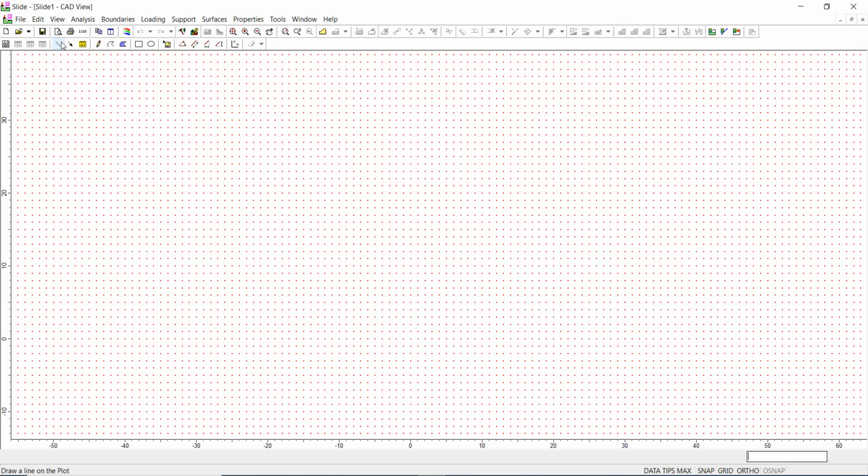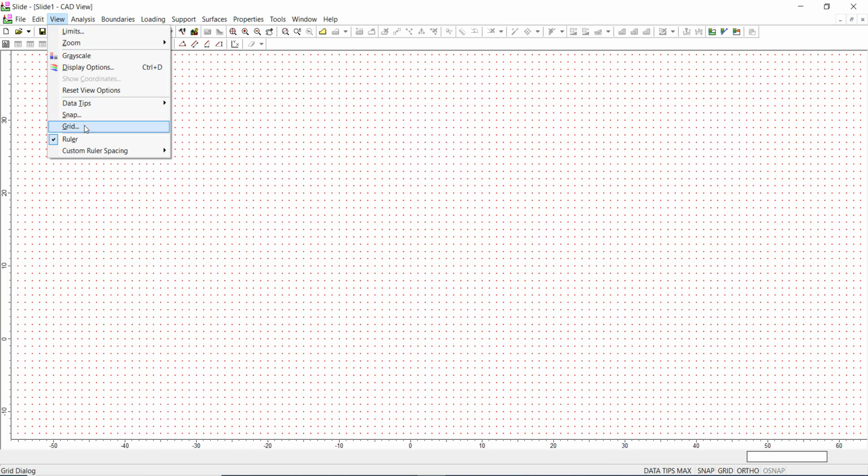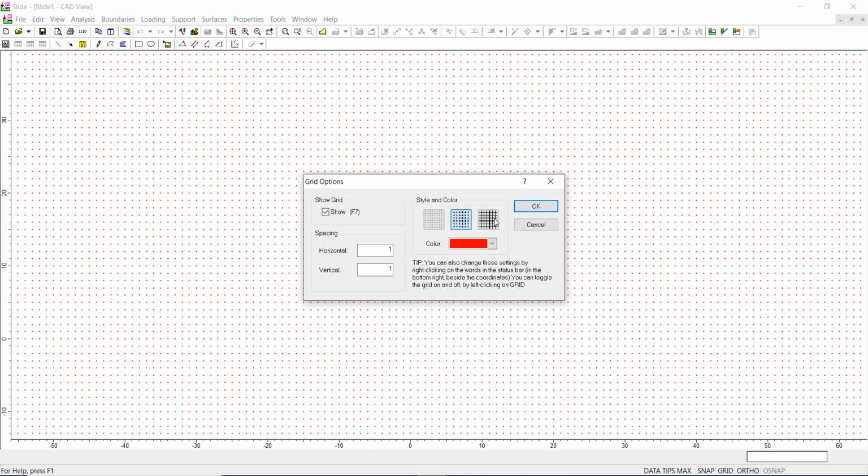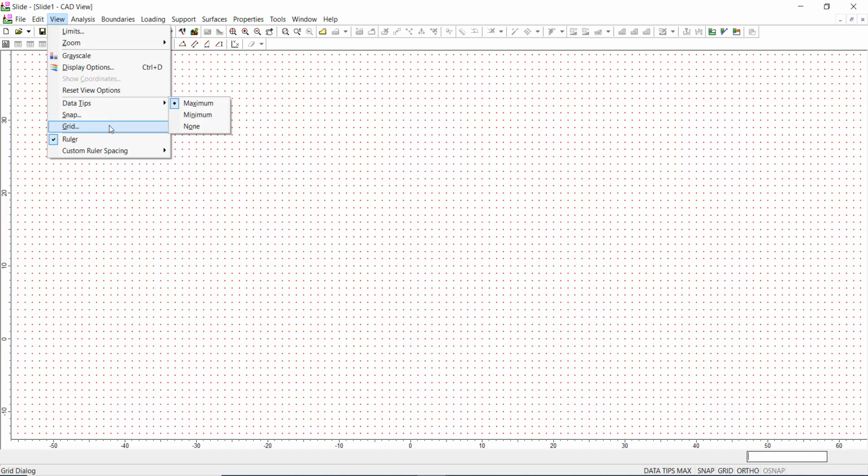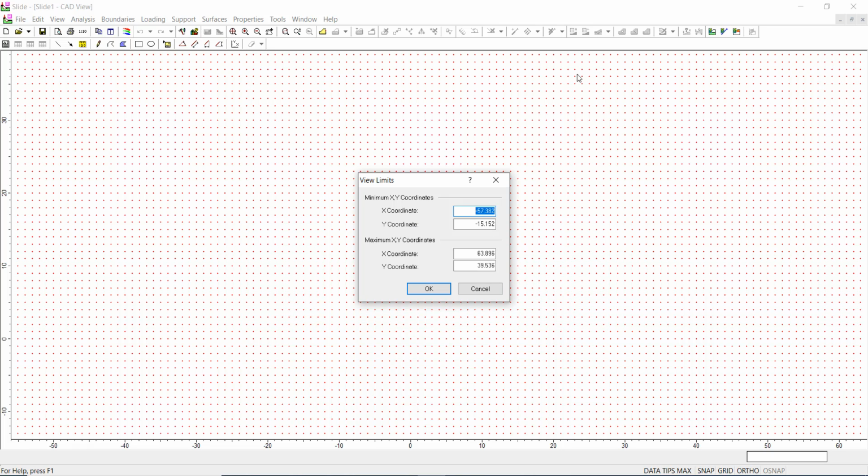So I will start with drawing my problem here. If we go back here to view grid, we can show snap and limits. So these limits mean the limits of your window here.